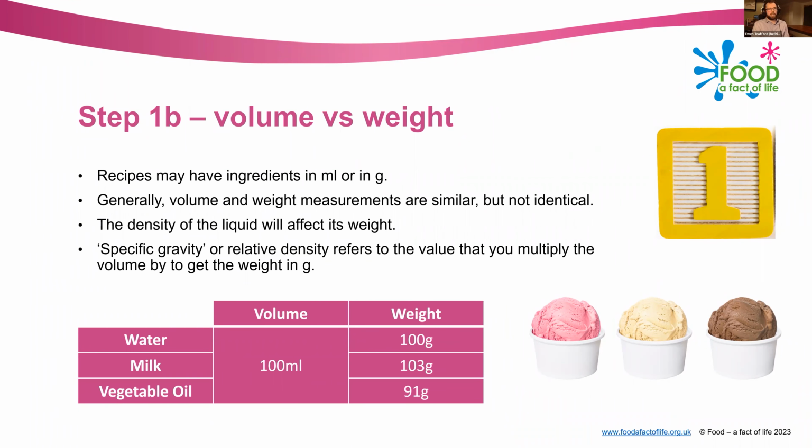An important example is ice cream. Ice cream has a very low specific gravity of 0.55, and basically what that means is that 100 ml of ice cream will weigh about 55 grams. This can make a big difference in terms of the calories. So with something like that, you want to make sure you convert from millilitres into grams to make sure that you're processing the nutrition information properly.